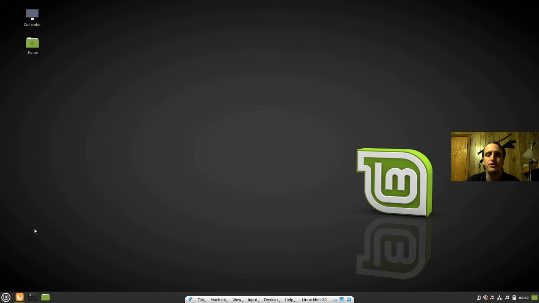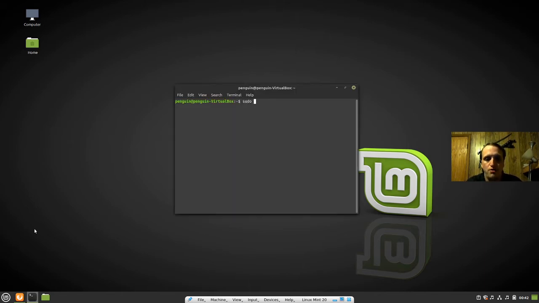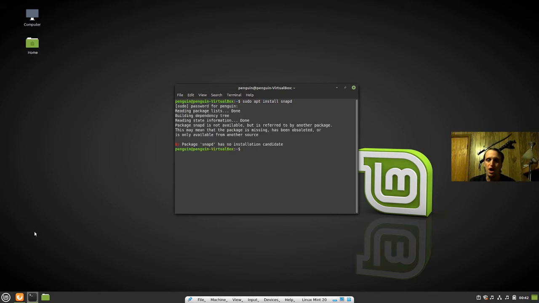One thing that you're going to notice is that when you go to your terminal right here, and you type sudo apt install snapd, which is to install snap support, you're not going to be able to install it because they have removed that.